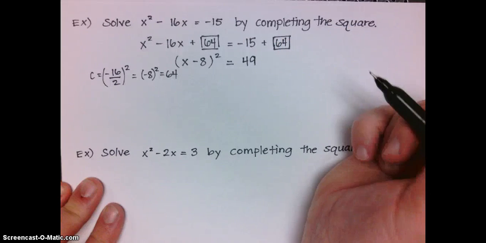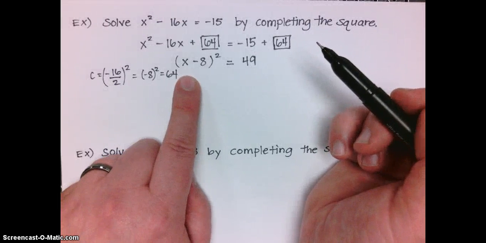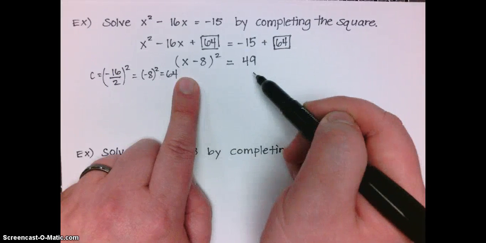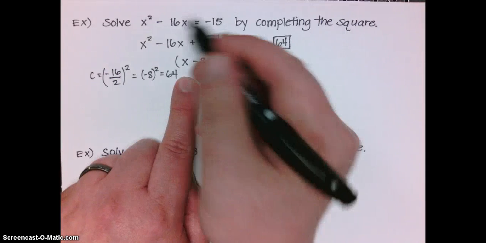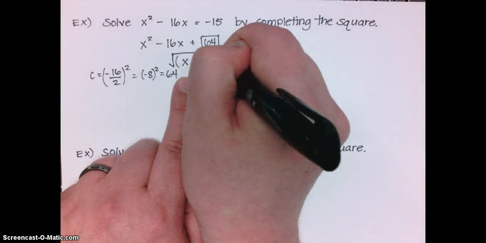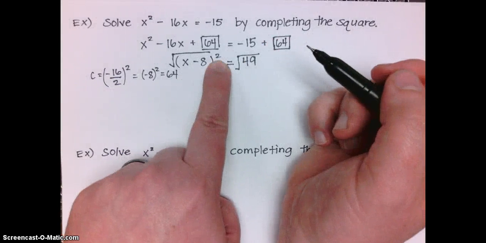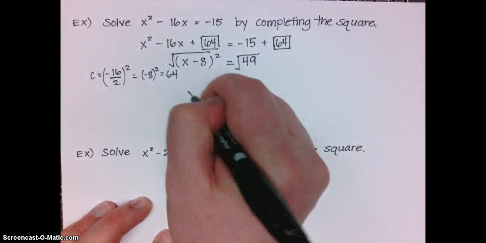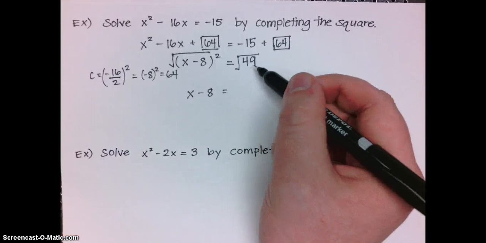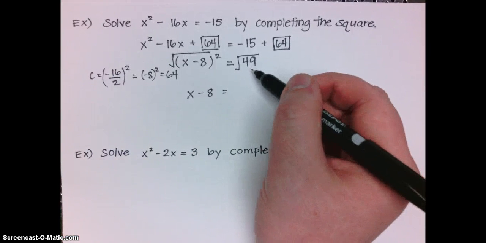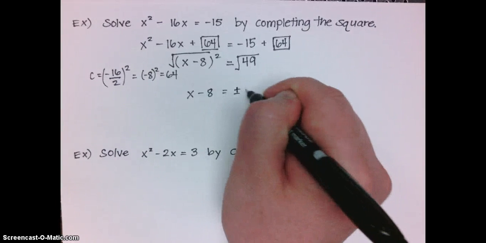Okay? So now I'm very close to solving for x. This looks very similar to what I did yesterday. We have completed the square. Now we're just going to finish solving it. I can do that by taking the square root of both sides of my equation to get rid of this square, this exponent. So now I'm left with x minus 8 is equal to, what is the square root of 49? Well, it's 7, or it's negative 7, which means I need to put plus or minus 7.